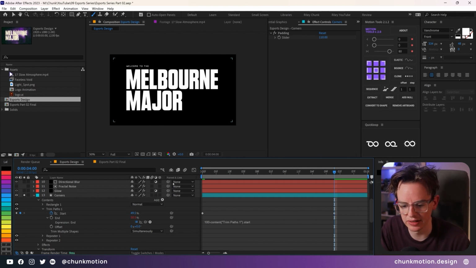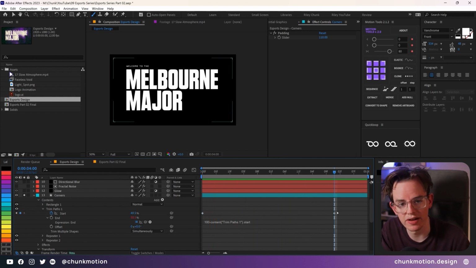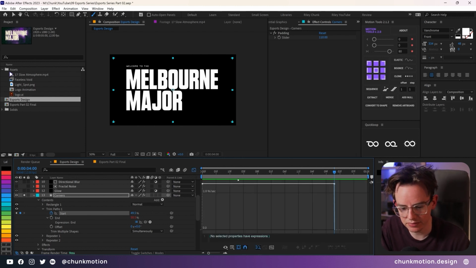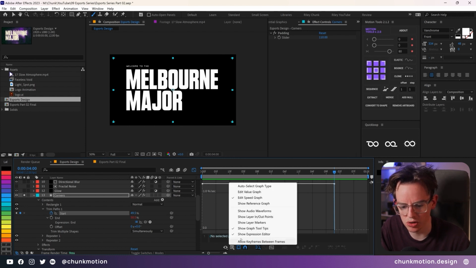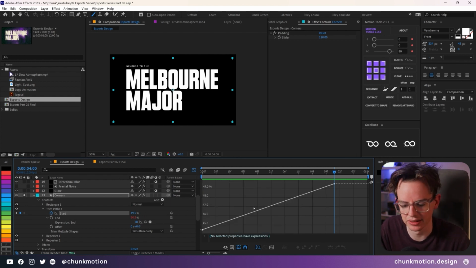Now, of course, just having these set to linear keyframes is going to look very dreadful at the moment. But we can utilize the graph editor inside of After Effects to fine tune this a bit. So I'm just going to select the keyframes on this start property and then click on the graph editor button in the top right of our timeline view. This brings up this kind of somewhat complicated panel. I'm just going to make sure I'm on the value graph by clicking on this little button next to the eye and selecting value graph. It just makes it a bit easier in this case.